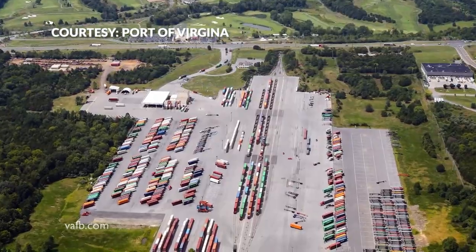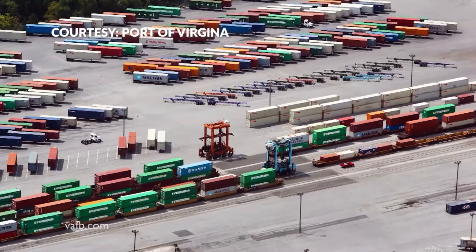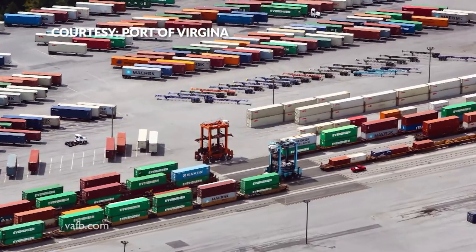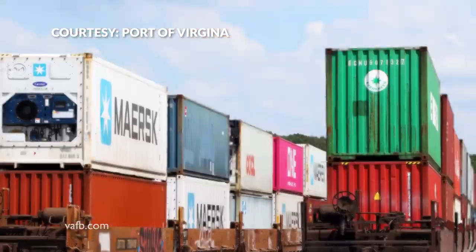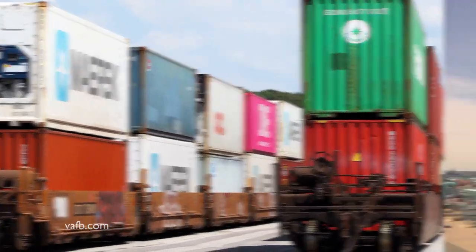The Port of Virginia also has a major facility in northern Virginia known as the Virginia Inland Port. It was built in Front Royal as a way for shippers to avoid Baltimore and D.C. traffic congestion. Cargo can be loaded there, then brought by rail directly to the Norfolk International Terminals. The presence of the Virginia Inland Port has been a catalyst attracting investment from companies like Family Dollar, Home Depot, and others into the northern Shenandoah Valley. They built brick-and-mortar facilities in close proximity to the Inland Port.